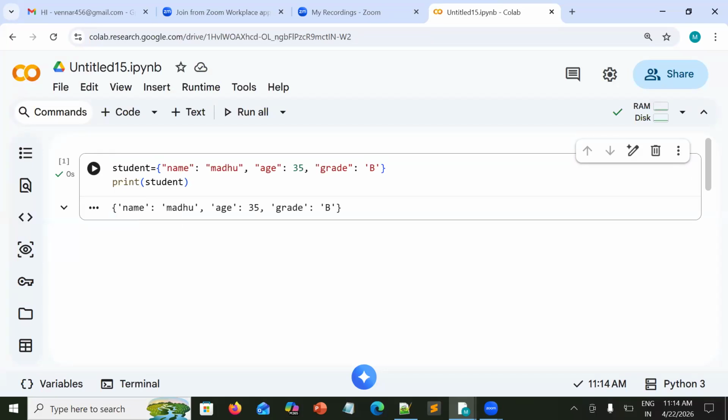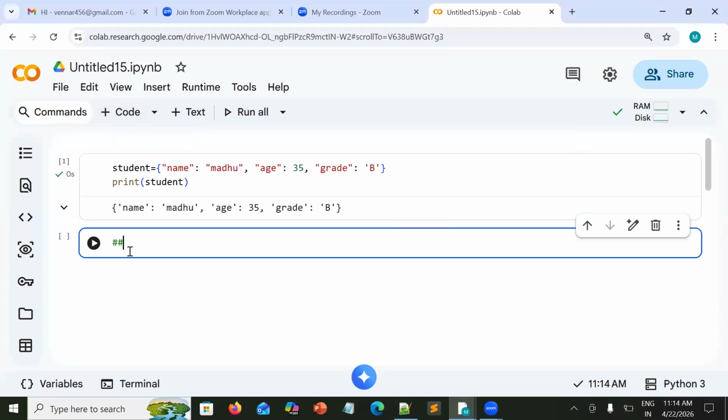Fine. So now we are going to talk about how to modify the dictionary elements. I have declared it, and now I am going to start modifying the dict.